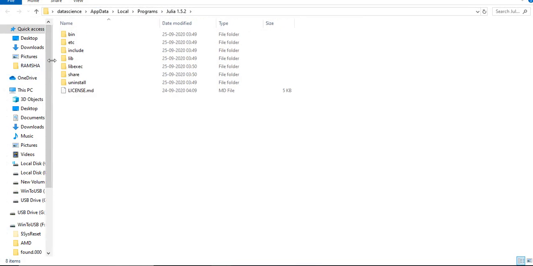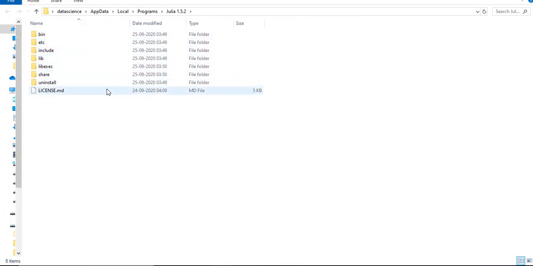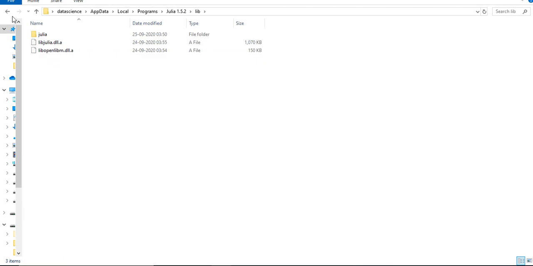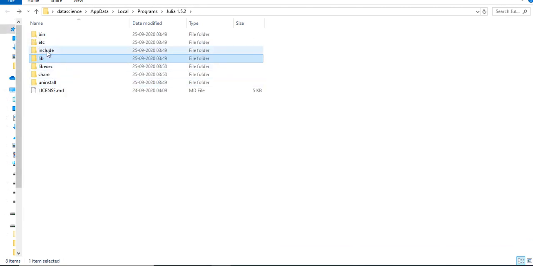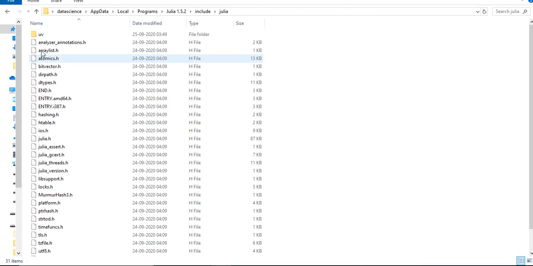So here you can see we have the directory of Julia. Just like if you are familiar with the installation of Python or some similar programming language, you can see a lib folder and some includes.